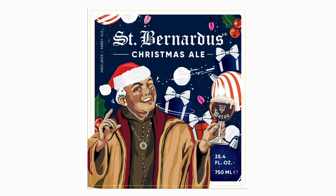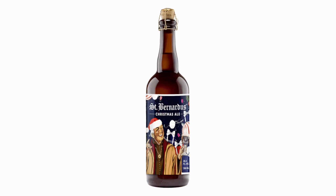And there's a history behind the use of Belgian beers and the abbeys that produce them. Sometimes some of the oldest beers in the world will come from some of the still remaining breweries in Belgium. Without delay, St Bernardus Christmas Ale. You can find this pretty much anywhere. I found this at my local Total Wine.